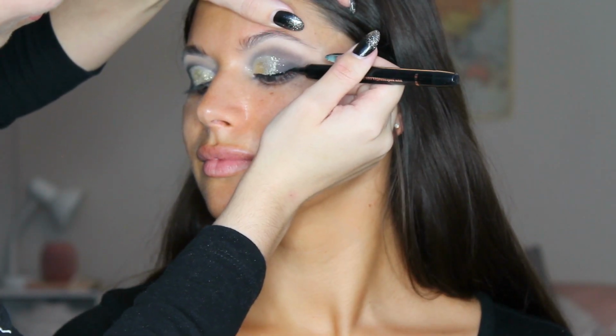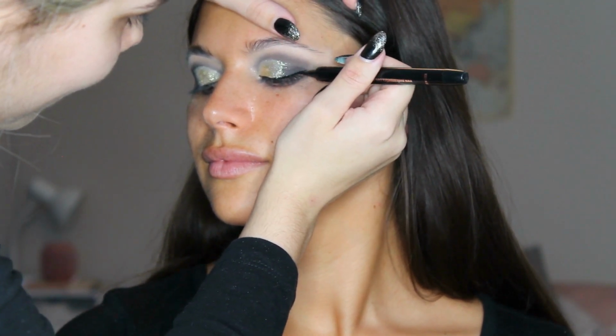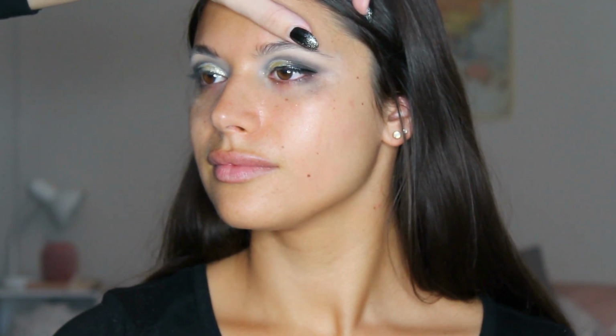I will now be doing winged liner using the Pegasus eyeliner by Pony Cosmetics. This eyeliner is very easy to use and it doesn't smudge or budge throughout the night.